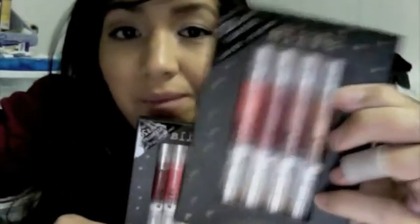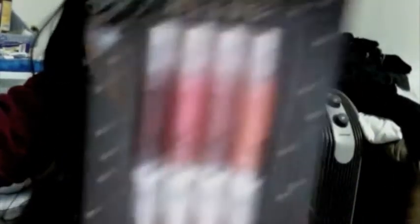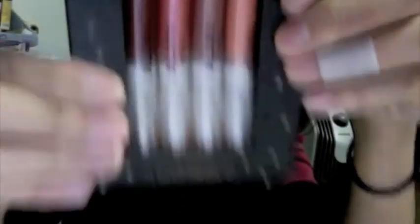The set is about $28. It comes with another four glosses — this one is the Twinkle set. The first set is the Blissful set with pinkish-neutral tones, and the Twinkle set comes with shades including Grapefruit and Marvelous. Most of them have a gold shimmer to them, though it doesn't show up well on my laptop camera.